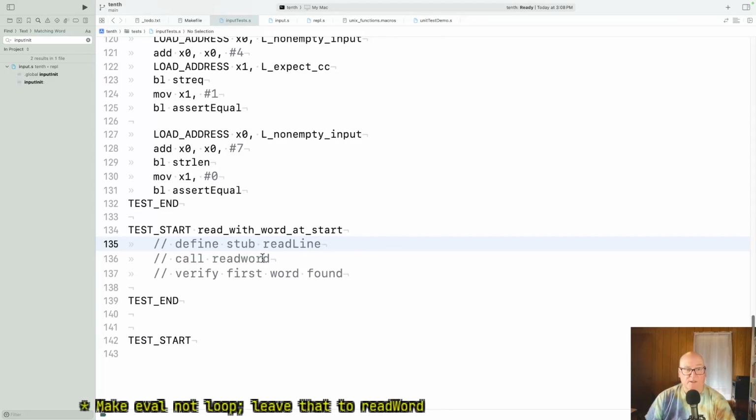And read new line should, when it's told, copy the next line of text into the buffer. A string copy would help with that. It may take a little more. Maybe it's a string n copy.